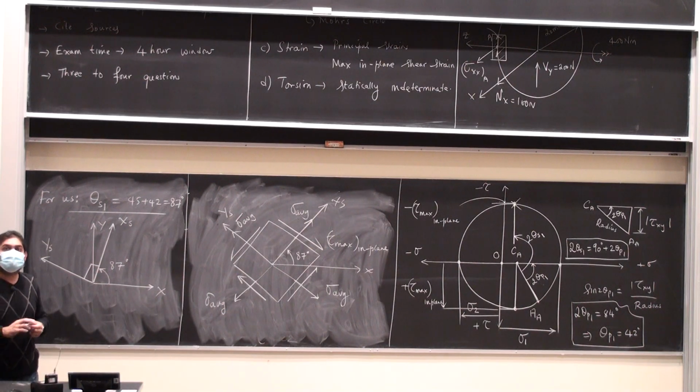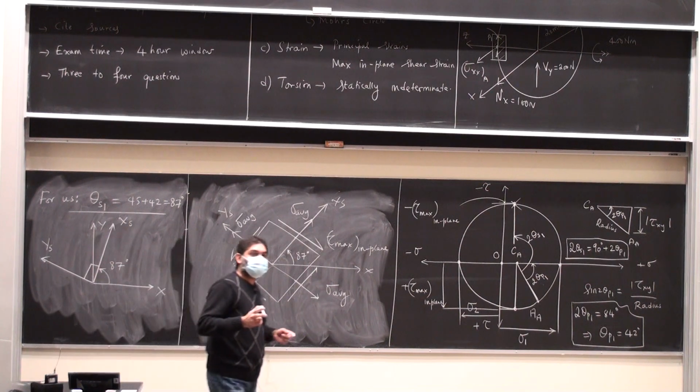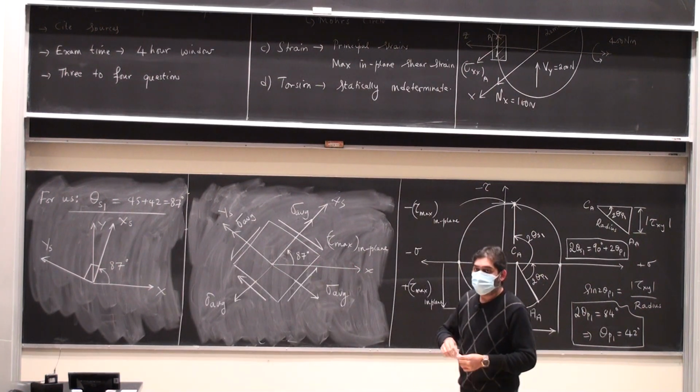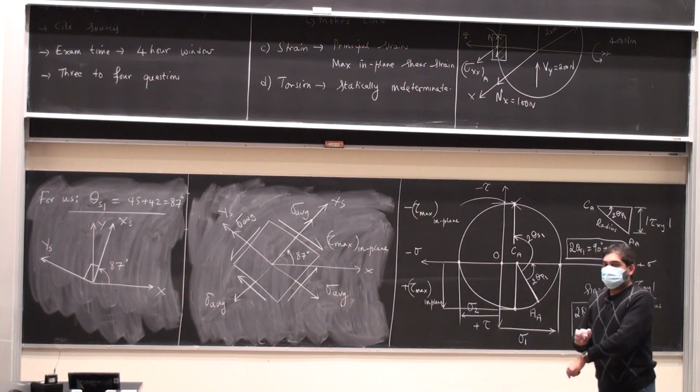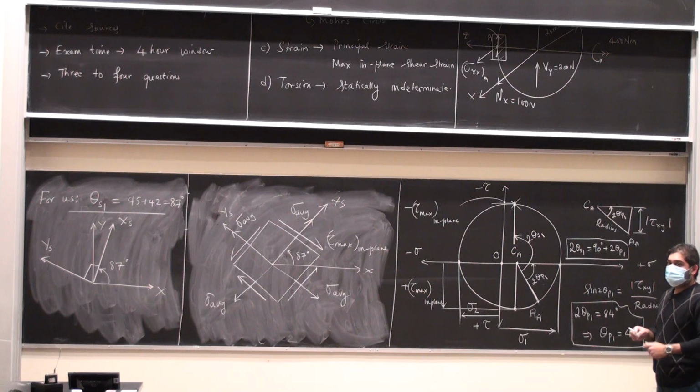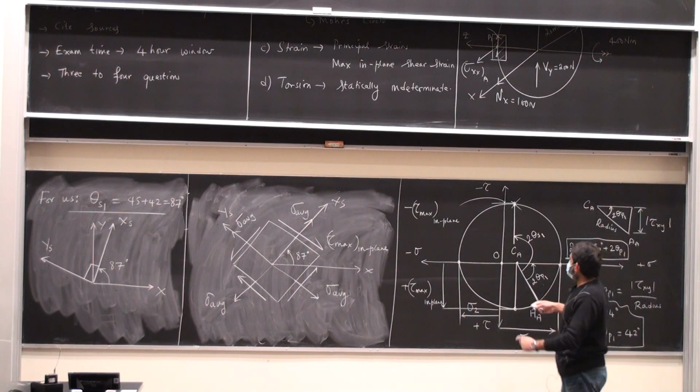Question before we proceed next to the strains. Two hands, yes, first time. So, even if our point was somewhere where we would hit the bottom of the y-axis, can we still find 2 theta S1 either way? Alright, so okay, good question.